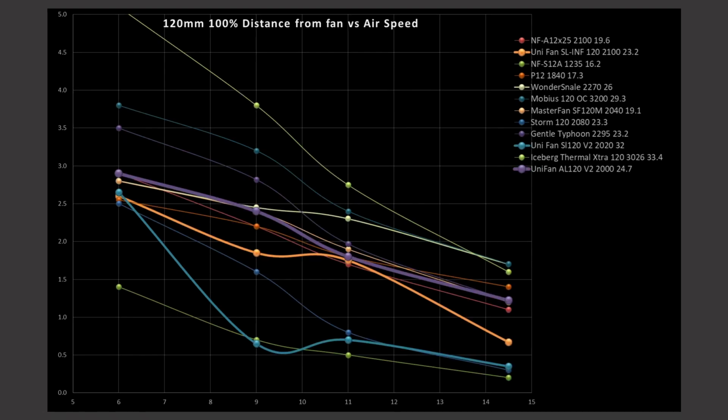How about at 100% PWM fan signal? Well, the AL120 is the purple line now, and it is smack dab, kind of, I'm going to call it in the middle. It's technically upper middle with the number of fans I've tested, but compared to the best in the category, it's a pretty far cry away from them. But compared to the next major grouping of what I call good fans, it's right at the top. So it's doing okay. In terms of its noise at that level, well, there it is, 24.7. And we do see that it is slightly on the noisy side compared to the other fans around it. So that is a little bit unfortunate.